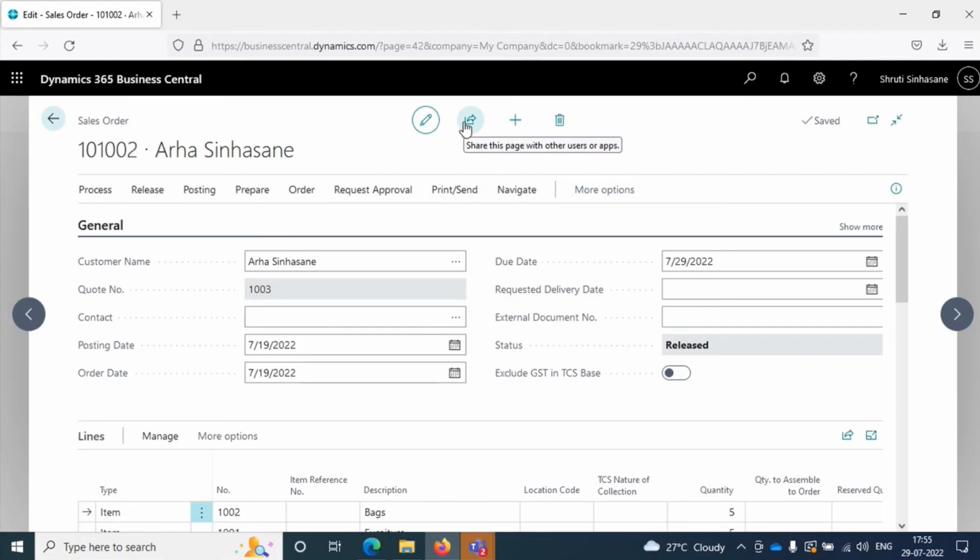Unless they have it, I won't be able to share the file. Generally, when we share a file with someone, the next person should also have that application installed on their device. Here I can add a new entry, and from here I can delete it.